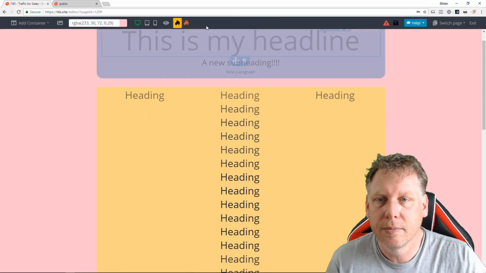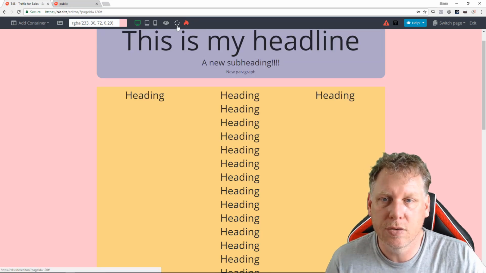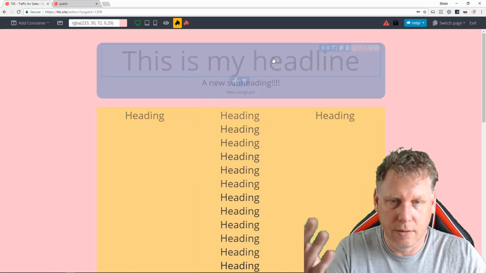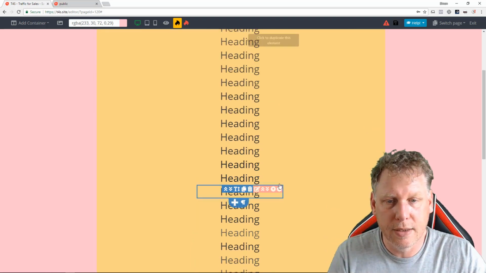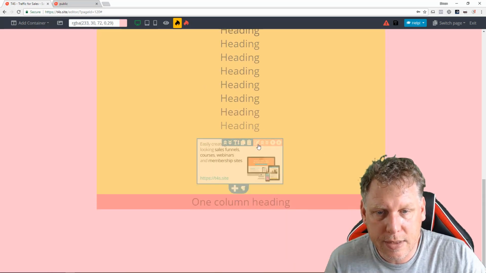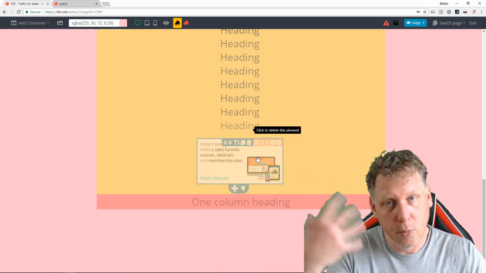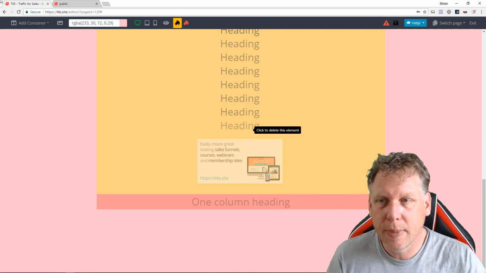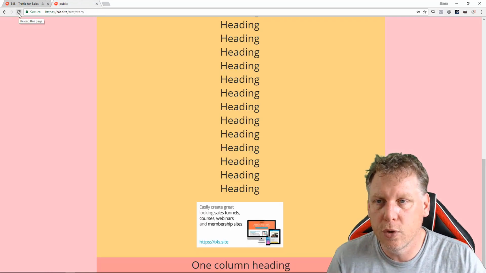Go back to the editor, switch it off and back on again to refresh the heat map. And again, I wasn't at the top, it's not changed that. This is still fairly hot where we looked at it before, then it fades away. But now this is coming back into view. And the more people look at this down here, the bolder it will get in your editor. So it's a really powerful way to improve this.